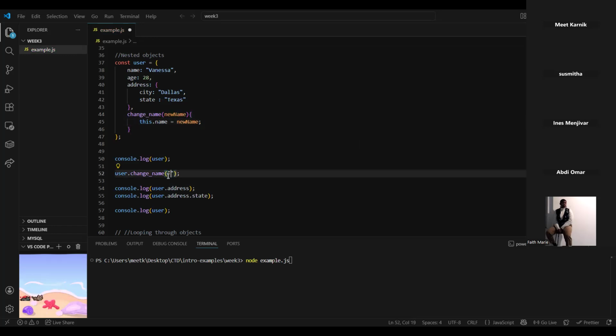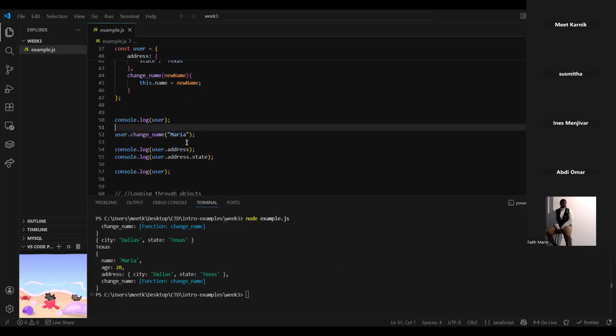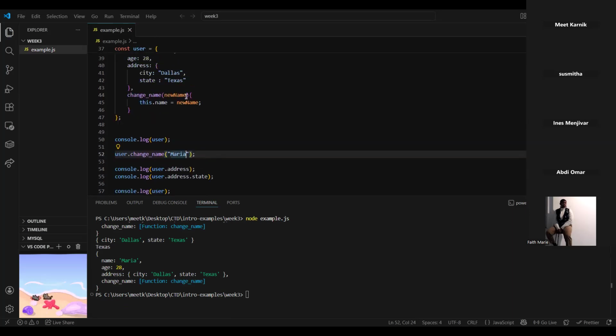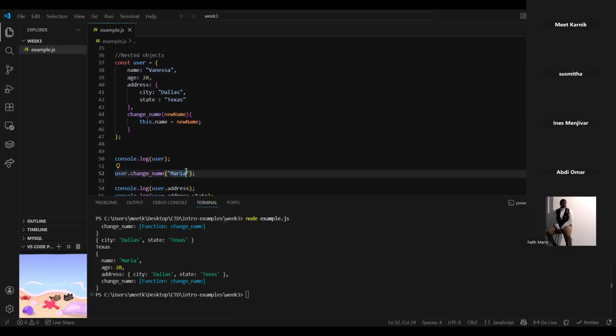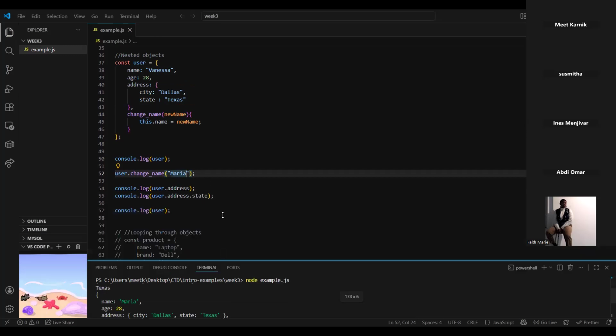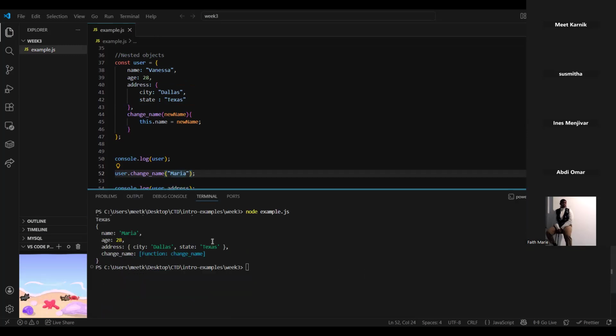If you want to change it to something else, let's say Maria, this could be one way to change that as well, and we could always provide different names. If you're not convinced with Maria, this way you can always assign different names without accessing the properties. So does that answer your question? Yeah, so pretty much if we want to change something within there, we just use a parameter to be able to update it and call it elsewhere.